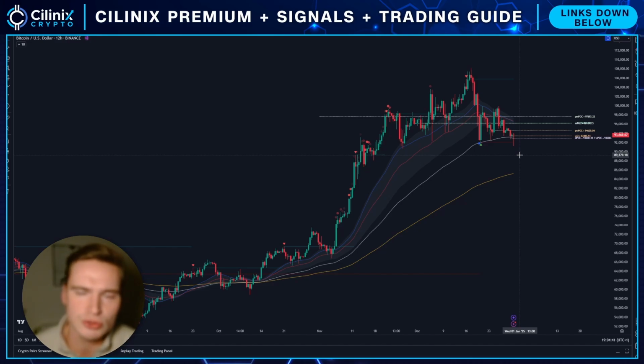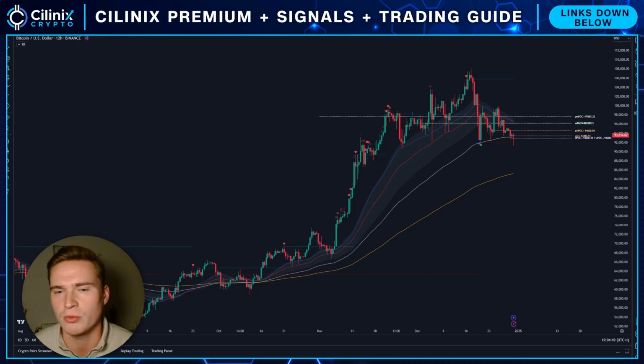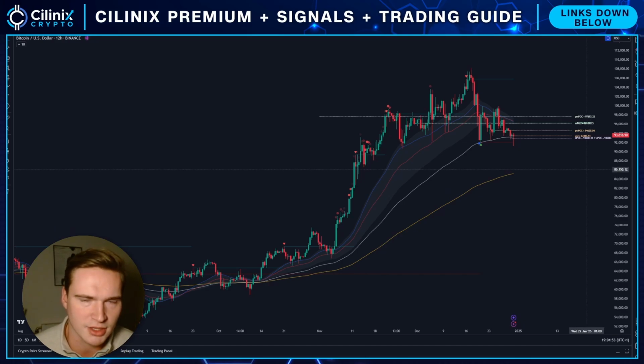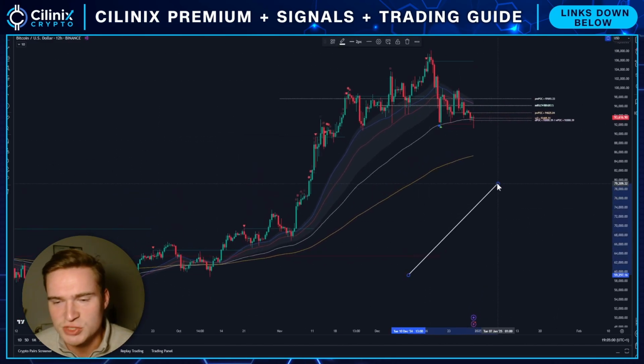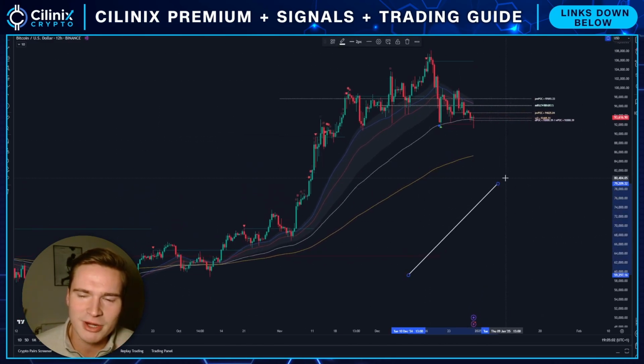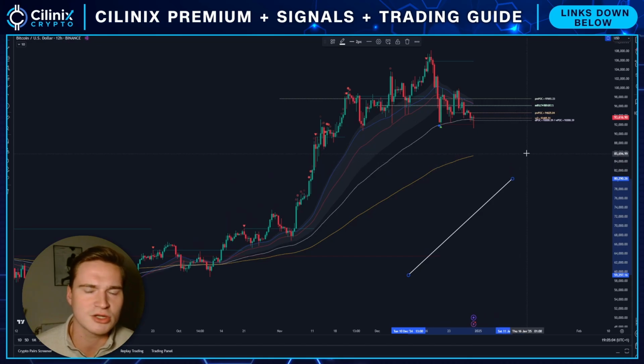Now, obviously, this tool doesn't work 100%, and it works best if you combine it with other technical tools, or with fundamentals, or with just in general a macroeconomic analysis. But it works a lot, all right? And the tool that we're going to be talking about is a trend line. Now, I can already hear you thinking, we're talking about a trend line here? I mean, what's special about this?